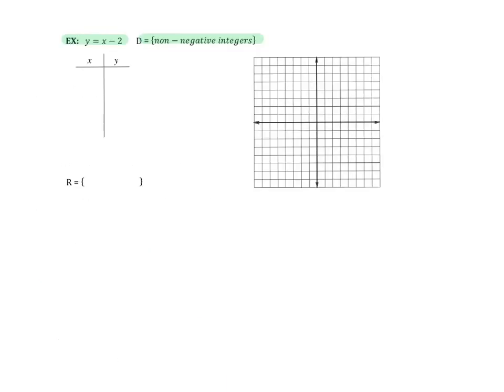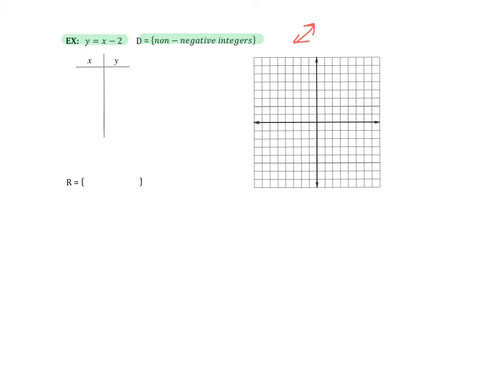Okay, for our second example, we have y equals x minus 2, which hopefully we know is a linear equation. So when I graph it, I'm going to have a line. I could even take a look at the slope, since it happens to be in the slope-intercept form, and know that the slope is positive. So I'm going to have a line slanting to the right, so to speak. I am given a restricted domain. So when I go to pick my x values, I need to think about what that restricted domain tells me.